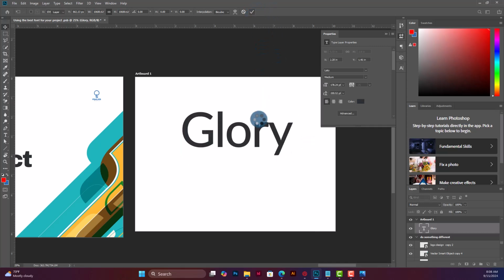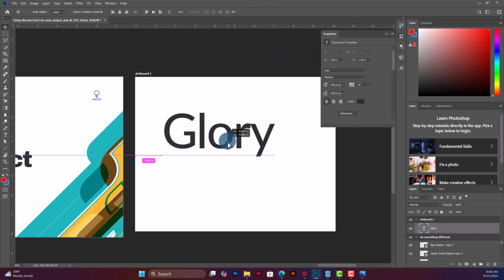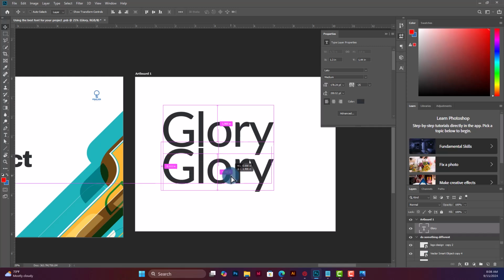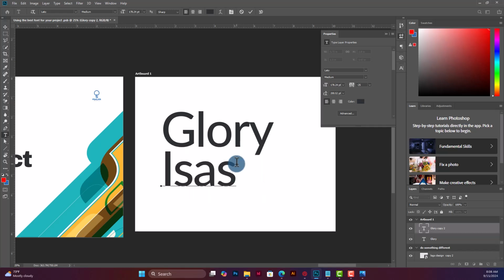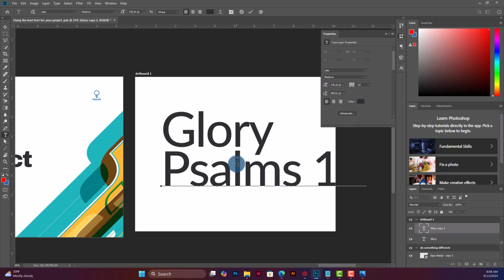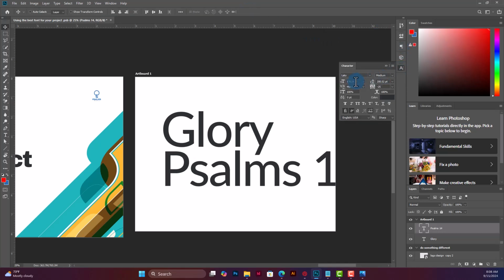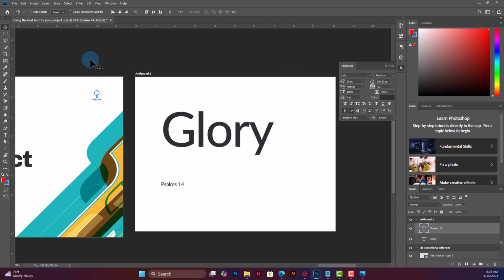We have our Glory here, and then we want to have a scripture for Glory. I don't know any scripture, so let's just say Psalms 14. That's what talks about glory, right? I will make this font maybe 20. I keep it here.